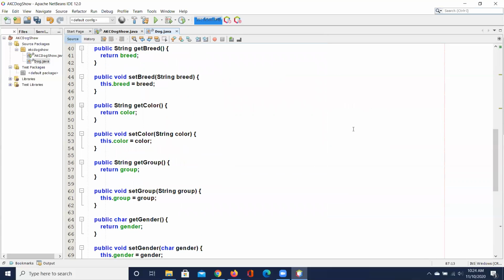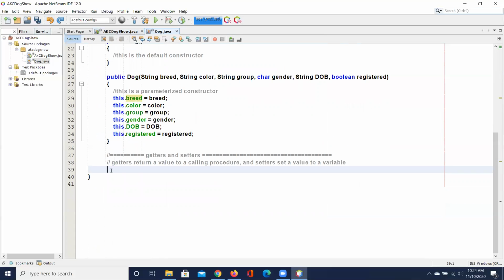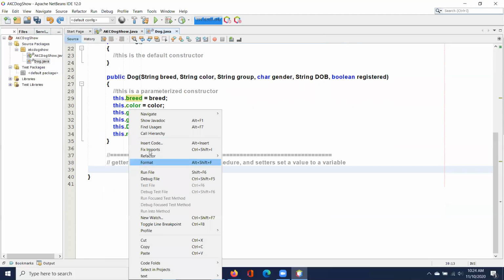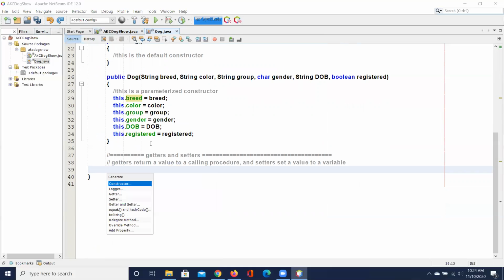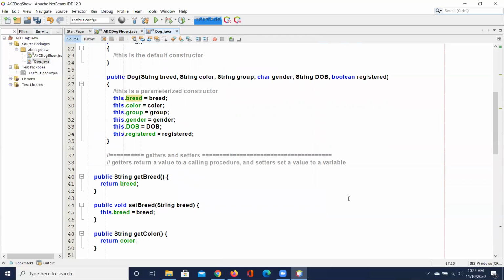And I get all this code. I'll do it again. Go down here where I want it. Right click, insert code, getters and setters. It brings this up. I click on dog to select them all and I hit generate.